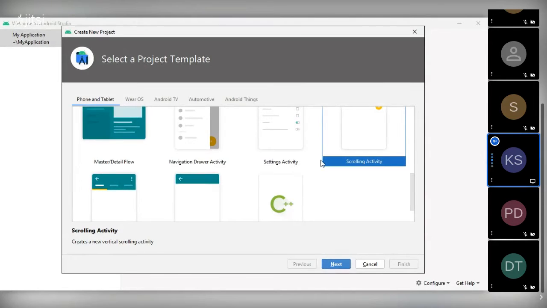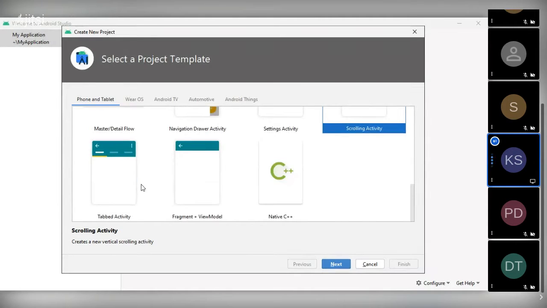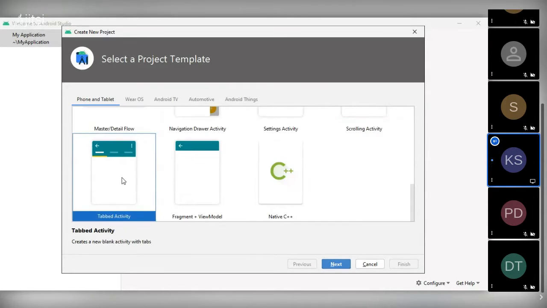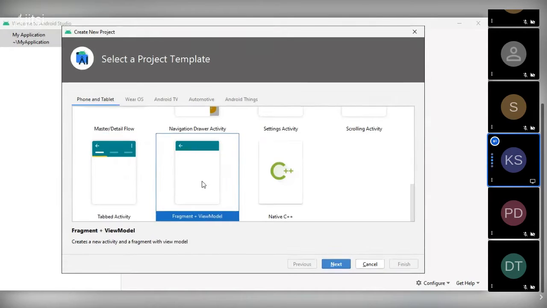You can think of the YouTube app, the way it presents videos when you scroll down. It is called a recycler view. This is just a wrapper around a recycler view. And then same thing, tabbed activity, we went over this earlier. Fragment plus view model. This is if you are using the model view controller MVC architecture. This is, again, a template to help you do that.